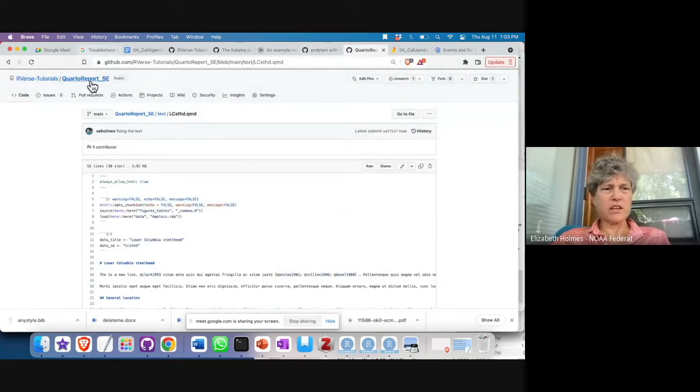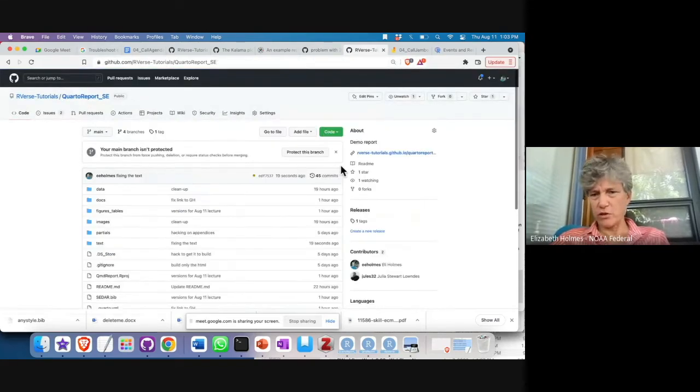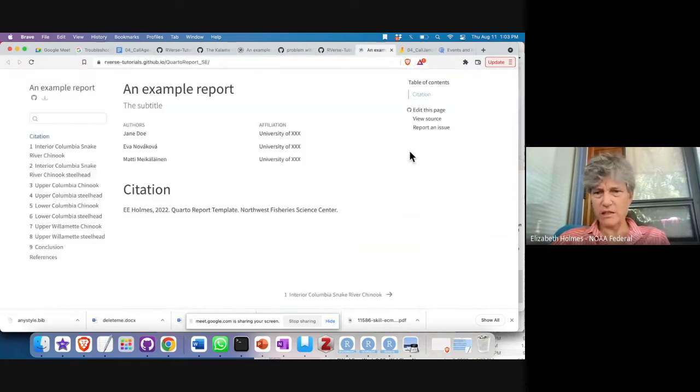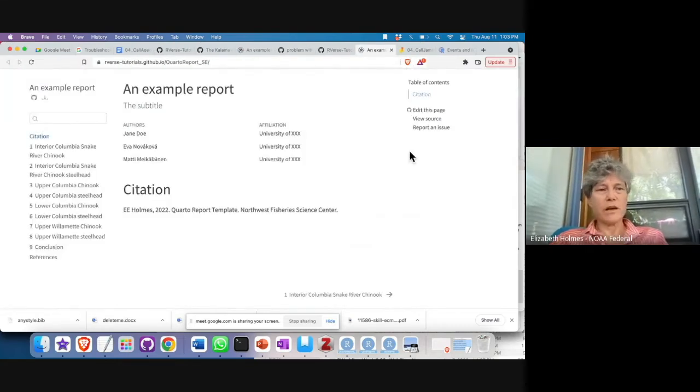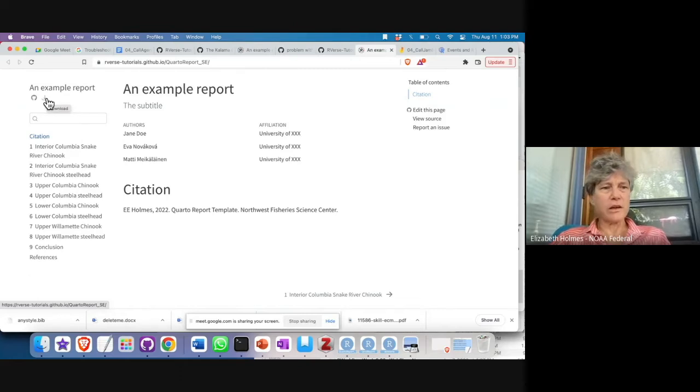Okay, so let's hop back over here and I'll show you one other thing that is kind of nice with this. A nice feature of Quarto is that we can easily output to different formats. And I've set it up here. We can download, I can download this PDF. Go ahead and do that.